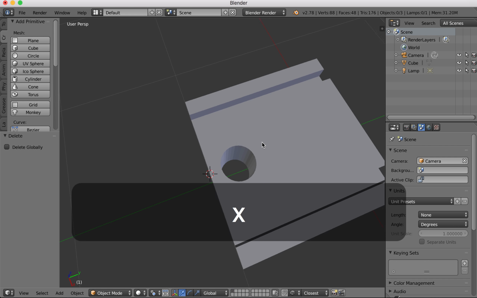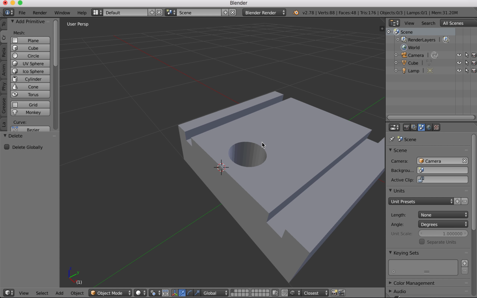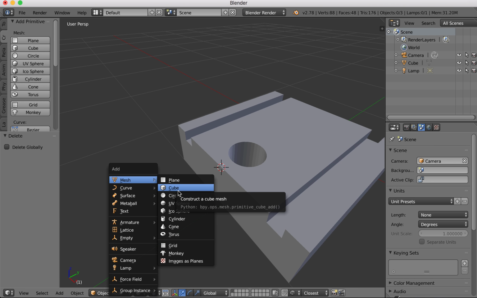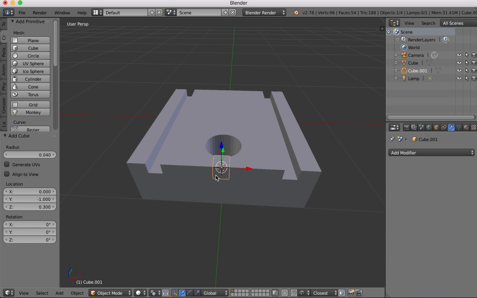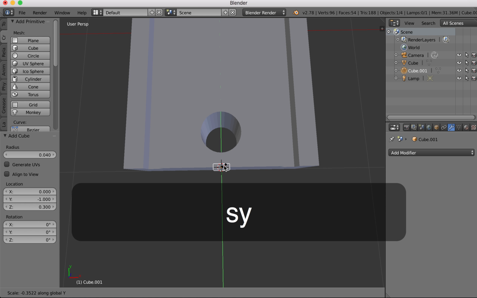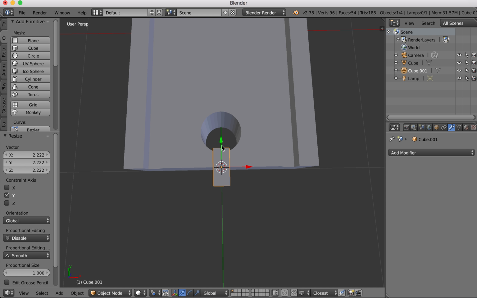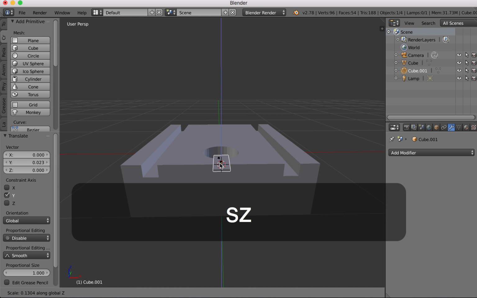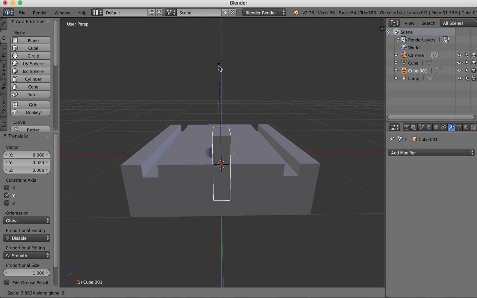Don't need it anymore. Okay, then we need the little bit that comes out from that circular part of it. Okay, we've got our good old cube again. So let's make this a little bit longer. And it also needs to punch all the way through. So scale in the Z-axis again.